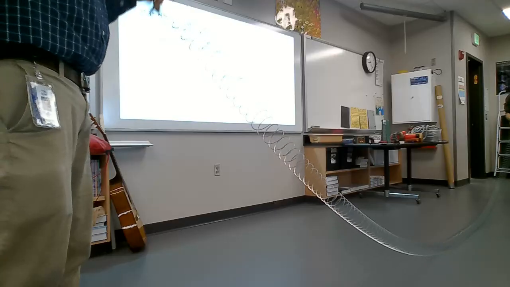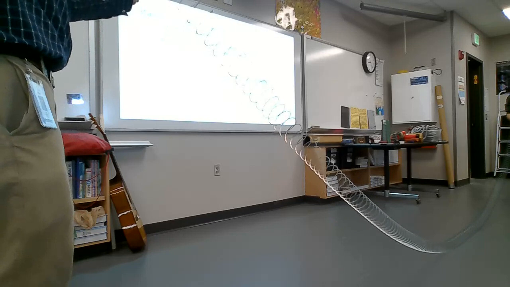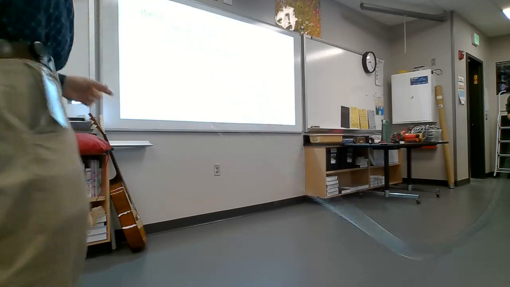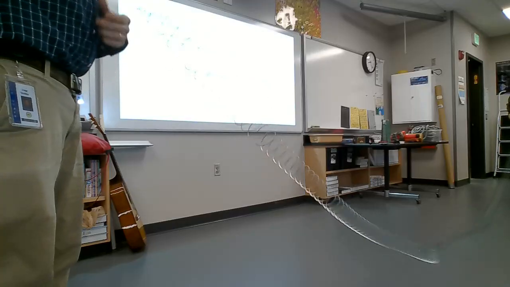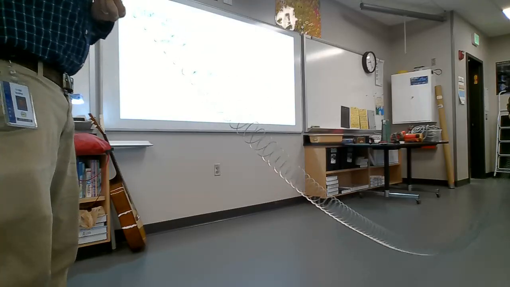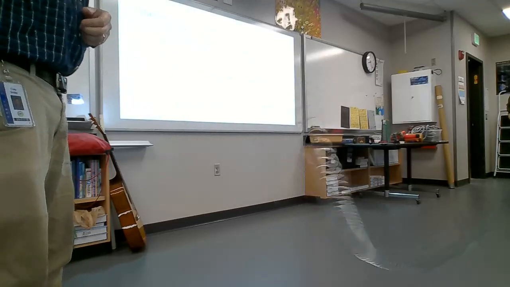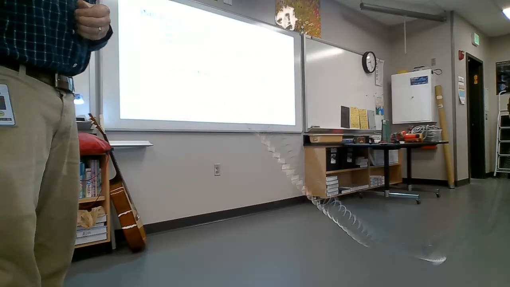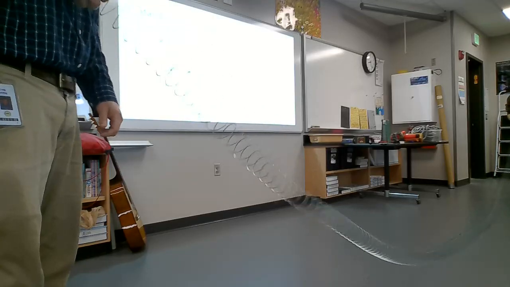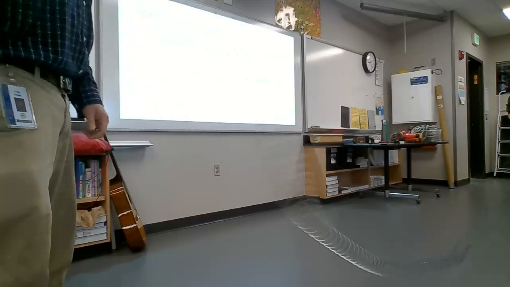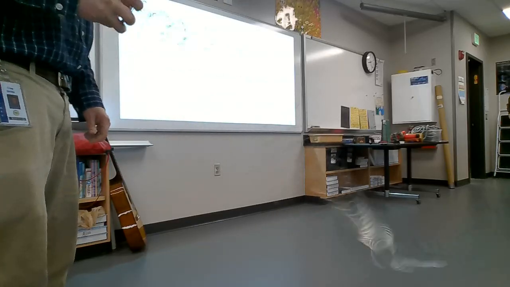Okay. Reflects. I want you to see. I'm going to make the wave pulse go this way initially. Watch what happens when it hits her. What happens? It flips. Goes the other way. So if I sent two wave pulses, at some point they're going to interfere with each other. You okay with that? If I sent multiple wave pulses, then they're going to be interfering with each other a lot.